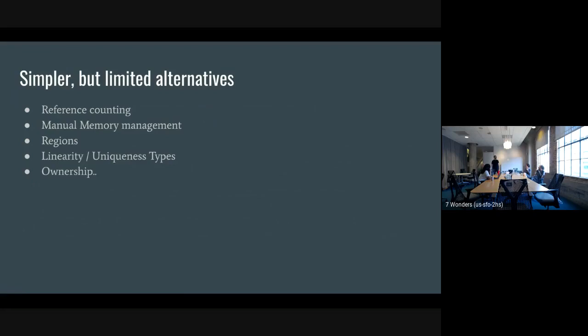What is an example programming language that has this automatically? A known programming language? No. Like all these types: regions, linearity, uniqueness types, or even ownership, there are pretty much no mainstream languages that use any of these things. We're talking purely research languages here. There's a region version of Java, for example. Someone has made a Java that works with regions.